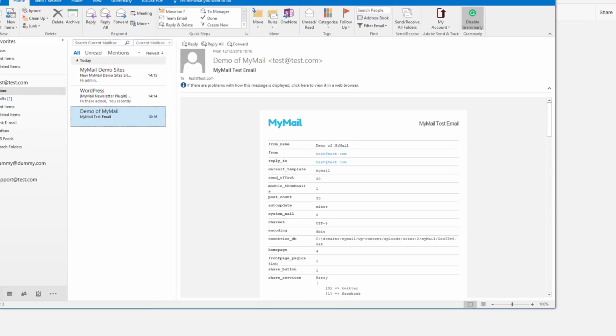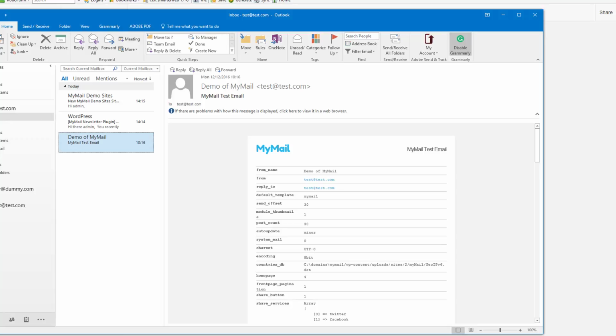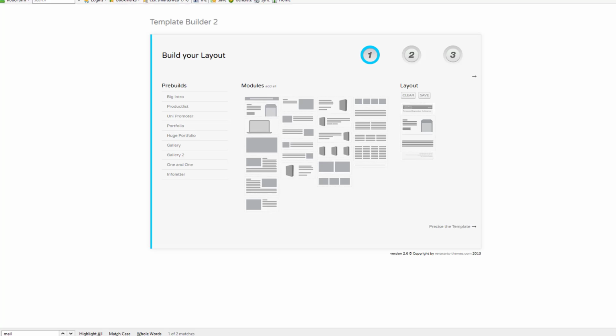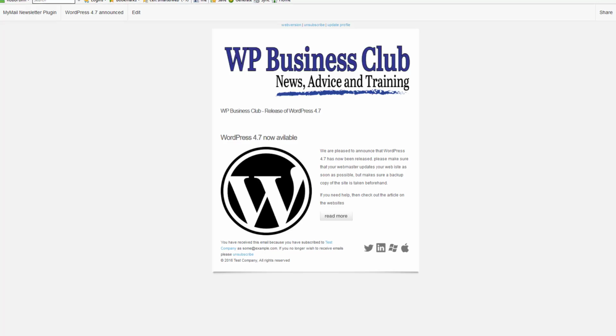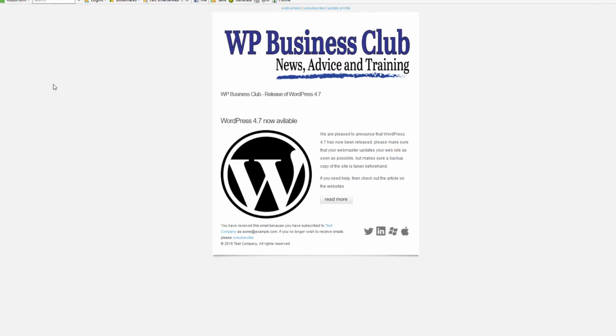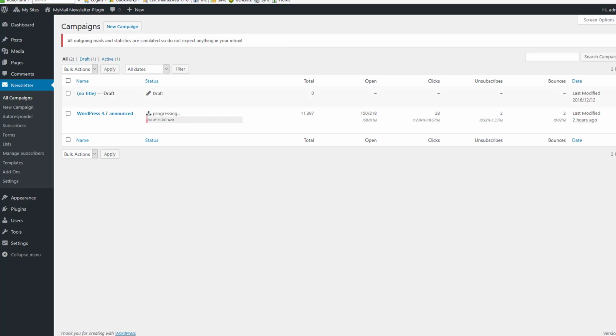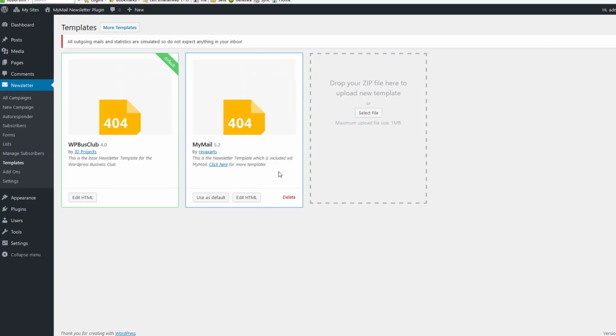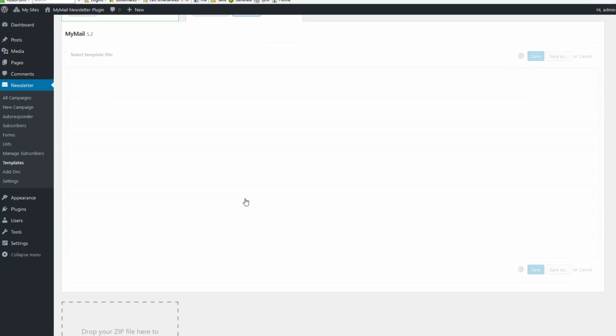So there we are, the MyMail system. If you want to have a look at the templates, there are more templates available. So if we go to templates, this is where you can use or edit.